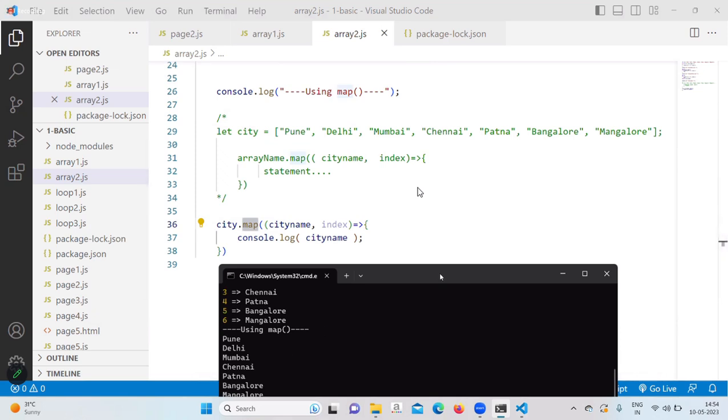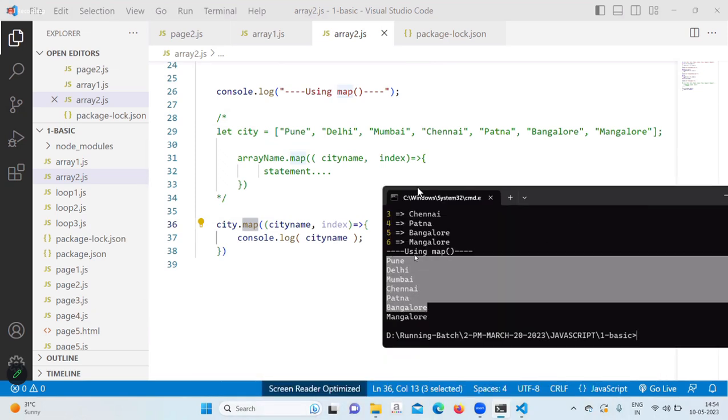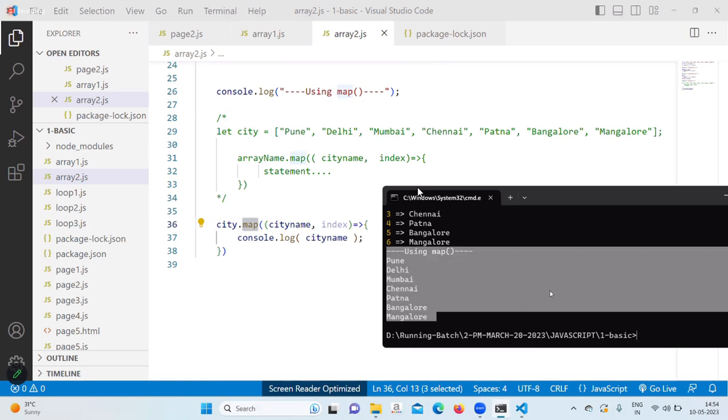You see in the last, using map, it's getting printed. Okay, printed.